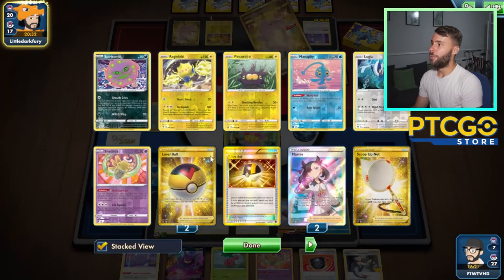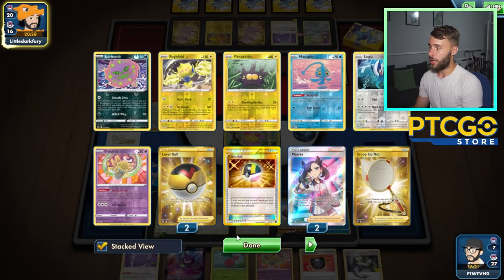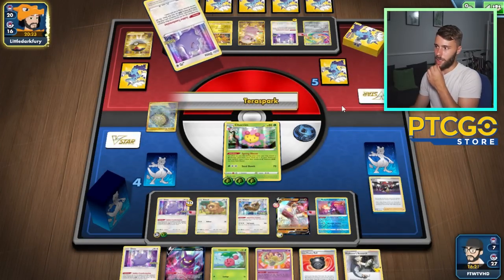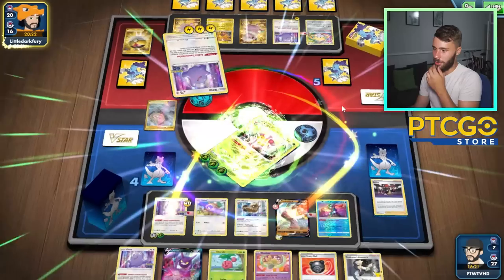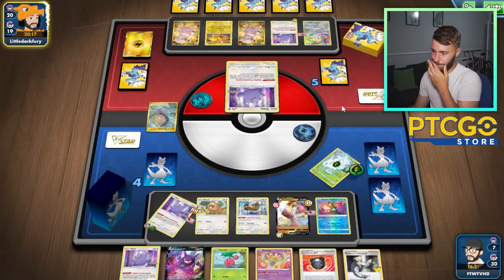Right, so I wouldn't be surprised if he doesn't do this, the Terra Spark. Well, we could do Ghostly Cries. Will Ghostly Cries do anything? There's the Terra Spark, and that will take out the Ditto. We do have our own Ditto, but now we need a Raihan.